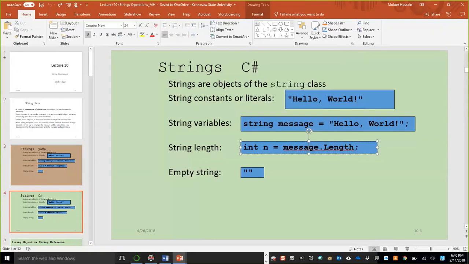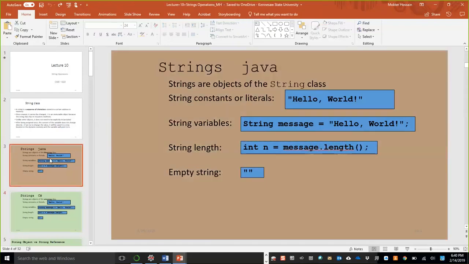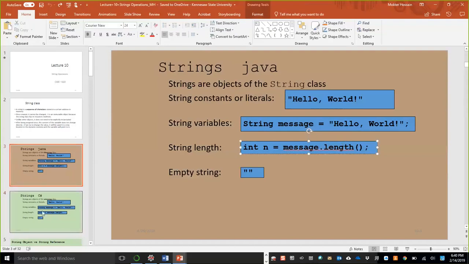Also the length method: almost all methods in C Sharp start with an uppercase letter, but in Java all methods start with a lowercase character. So in C Sharp you will see Length with an uppercase L, but in Java you will see length as a method with a lowercase l. Sometimes you will see the difference.